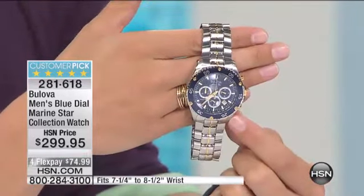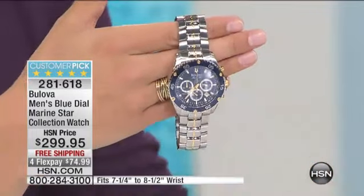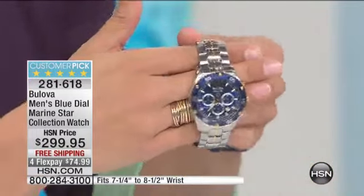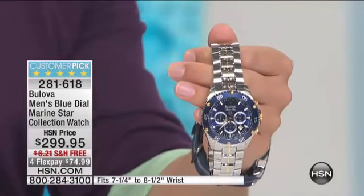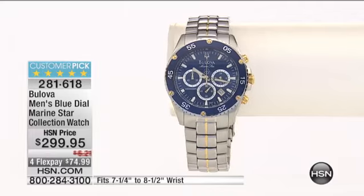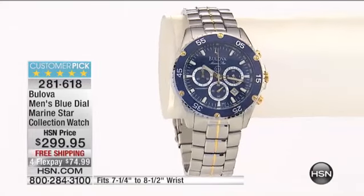You get that two-tone experience, but it's not too overdone. And then navy — guys, you cannot go wrong with that color choice. This is an iconic style. If you go online, it's almost a complete perfect five-star — in fact, I think it even is a perfect five-star rating. Most shoppers talked about taking a risk and buying it as a gift for a husband or son, and oh my goodness, does he absolutely love it.